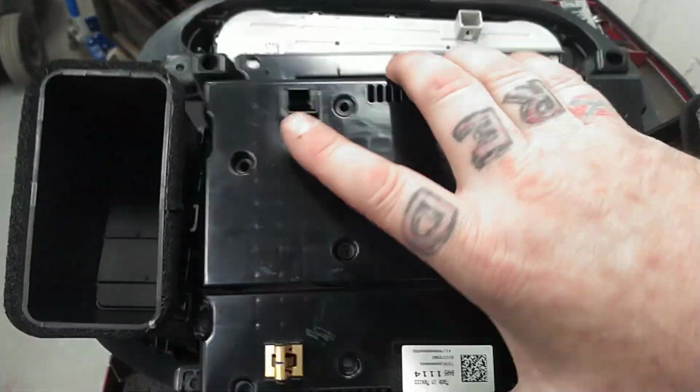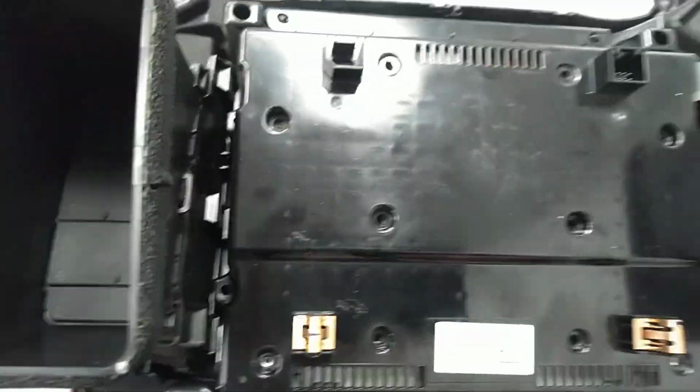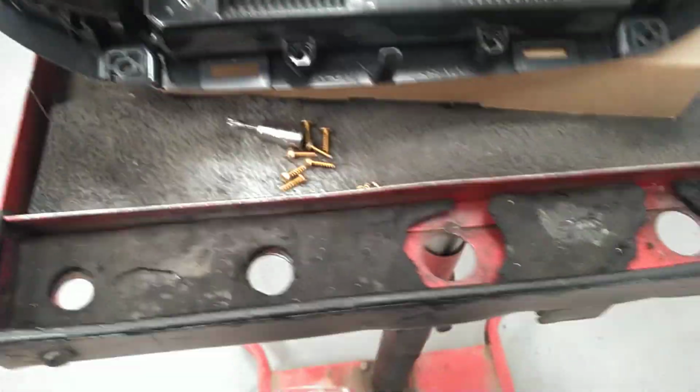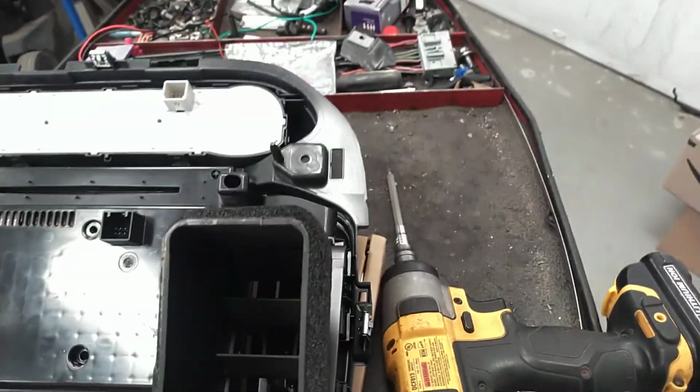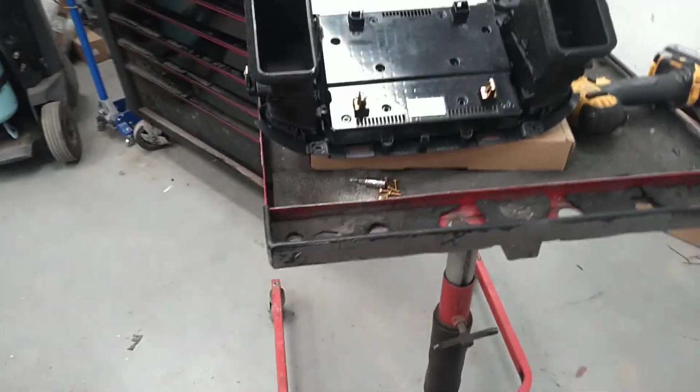That is literally all there is to it to change this digitizer on a 2017 Canyon. Put your cover on and then put all your screws back in. 5 tools. Easy peasy. It'll save yourself $250, $300.